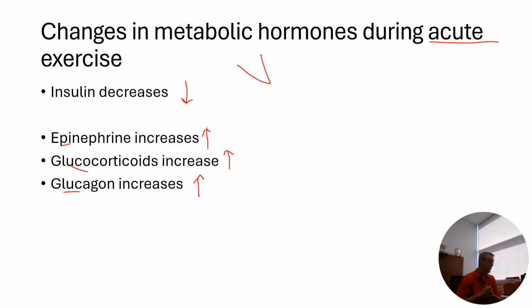Well, that's an effect of epinephrine. Epinephrine stimulates adipose tissue lipolysis. So it'll break down, releasing fatty acids into the blood. Those fatty acids can then be taken up by exercising muscle. And so this is all linked into exercise metabolism as well, even though we're trying to focus on skeletal muscle.